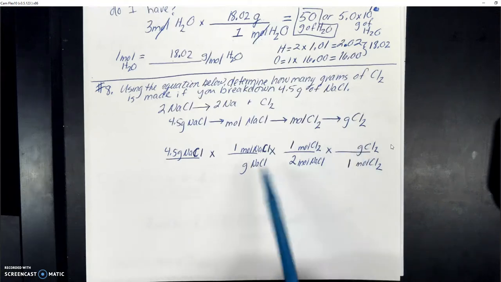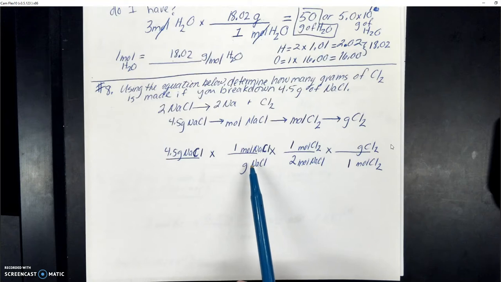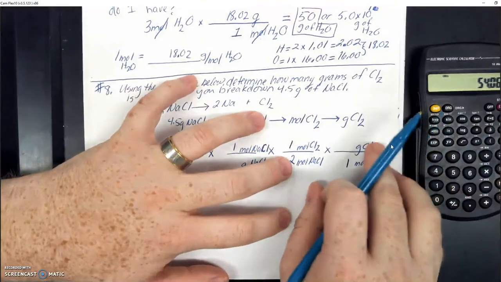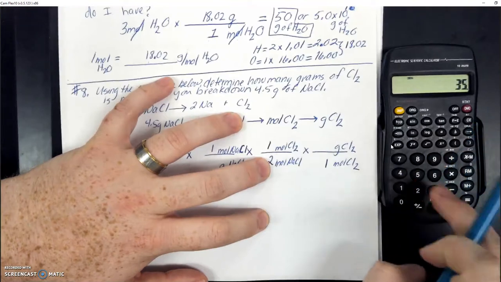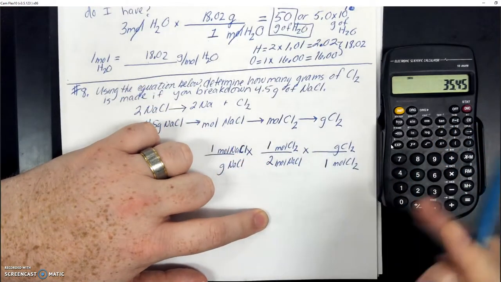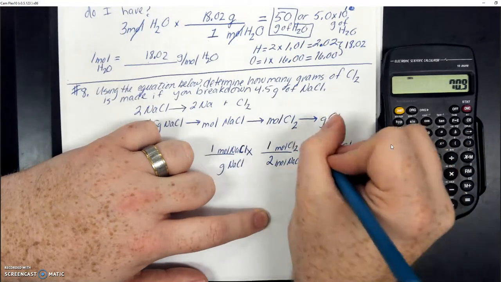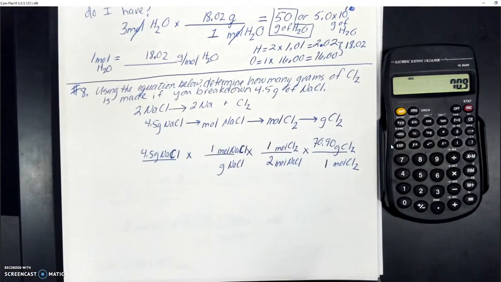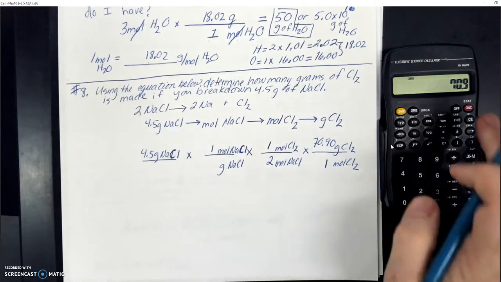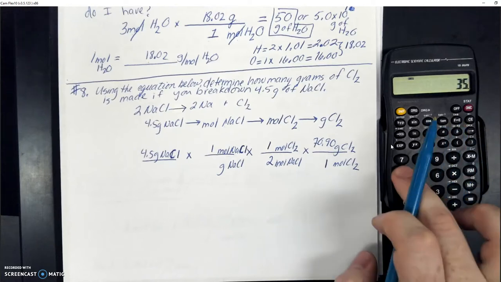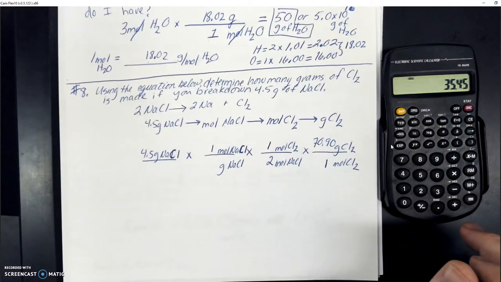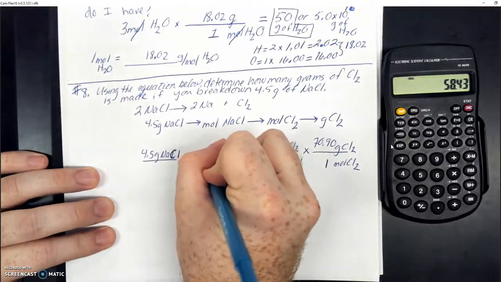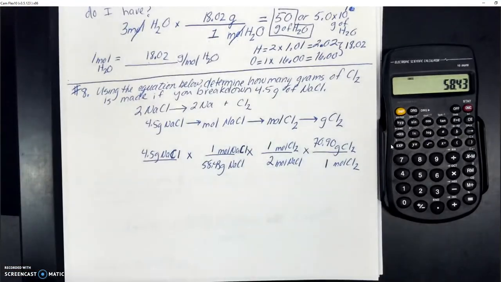Now we just need to fill in these portions right here. Well, these portions are the molar masses, okay? These are the molar masses of NaCl and then Cl2. The molar mass of Cl2, well, 1 chlorine, let me move this over, is 35.45, but we have 2 chlorines, so we need to multiply that by 2. That is 70.90. Okay? Down here, NaCl, well, a Cl is 35.45 again, and then a sodium is 22.98. So that's 58.43. Okay?